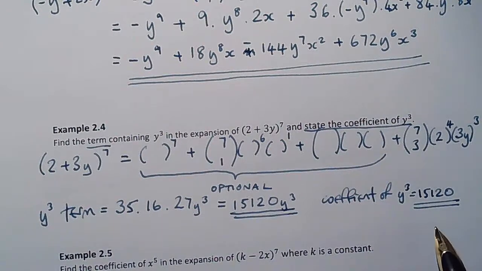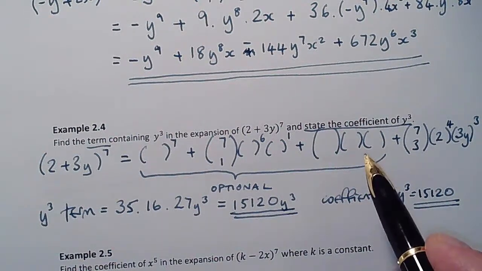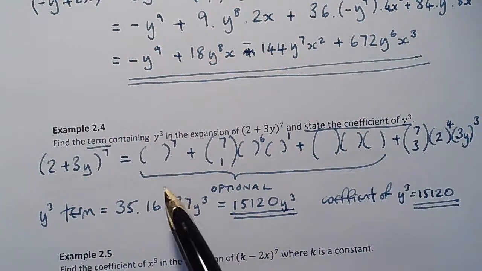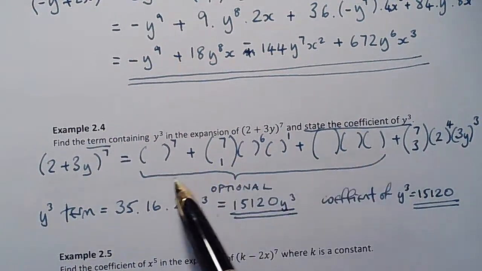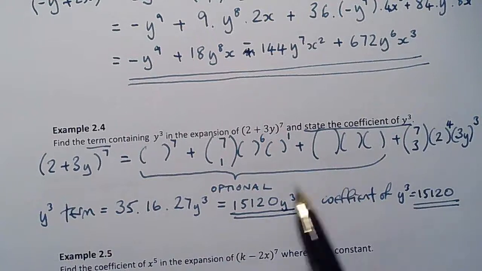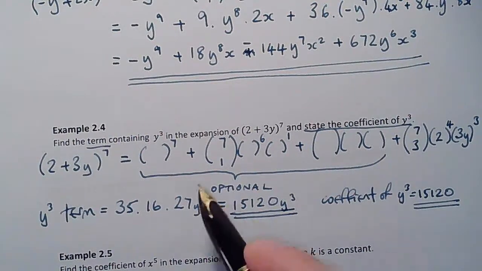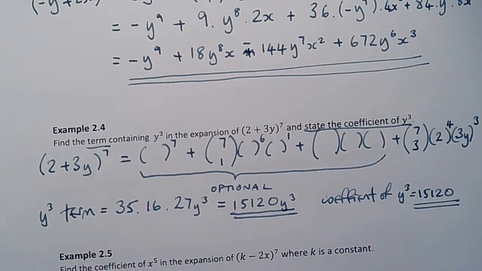So that business of terminating, I might have forgotten to state the coefficient if I hadn't consciously thought at the end, have I done what I've been asked to do? So that was I must in action again. Don't feel at all guilty that this was never filled in. I didn't need it in the first place. If I'm identifying what I'm doing as being the complete expansion, then I suppose I need to acknowledge these terms would be there. But I must is not about doing hugely more work or using stupid ink for stuff you don't need. I don't need to fill those terms in because that's not what I was asked for.